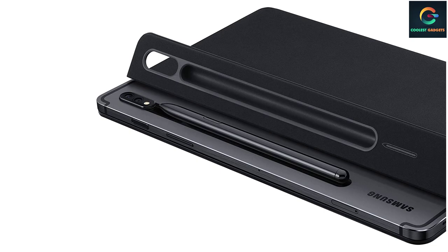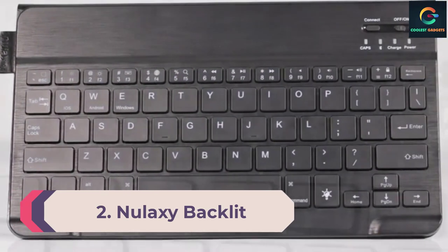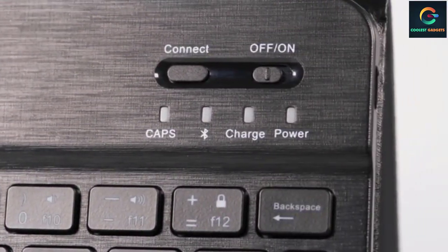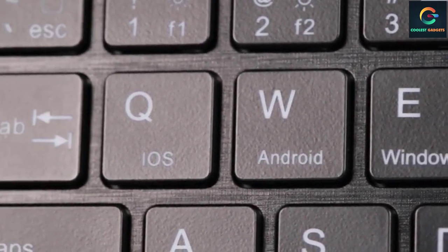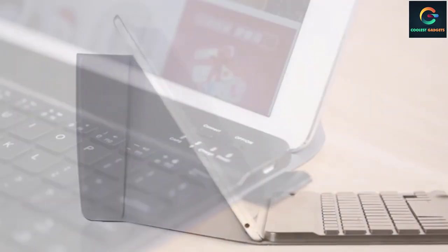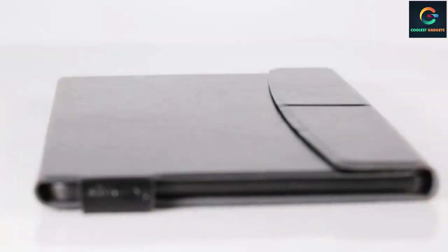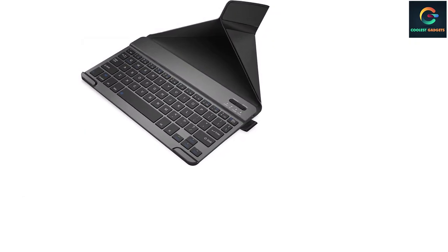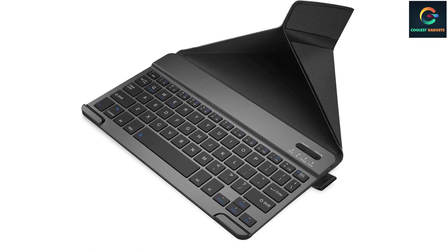Number 2: Nulaxi Backlit Bluetooth Keyboard. With its thin and light design, the backlit Bluetooth keyboard from Nulaxi checks all the boxes for a great tablet keyboard for anyone on the go. The keyboard comes with various backlit colors, is rechargeable, and also comes with a multi-function case. This case serves two purposes: it lets you pack your tablet and keyboard securely, and acts as a prop-up stand for the keyboard. The case is magnetic and detachable, making it great for commuters. It is specially designed for business users who travel with Bluetooth-enabled tablets and smartphones running iOS, Windows, or Android. The special stand lets you adjust your tablet for easy and comfortable typing and viewing.